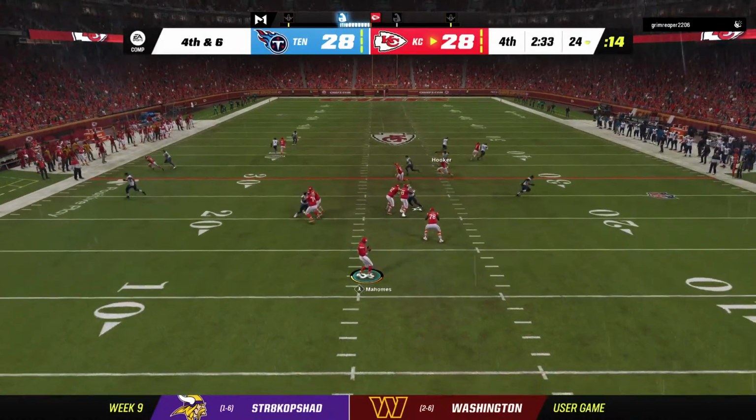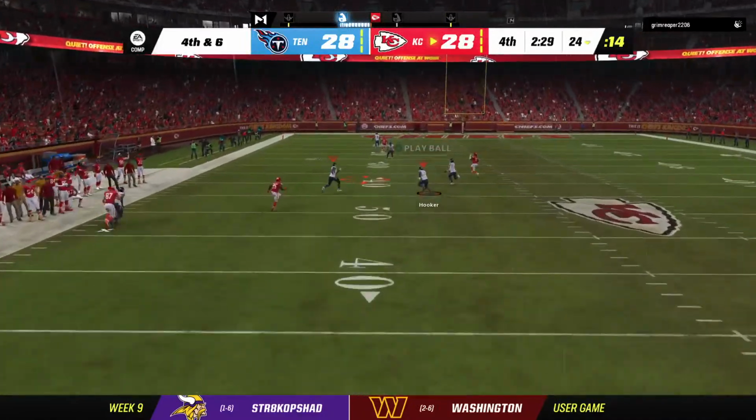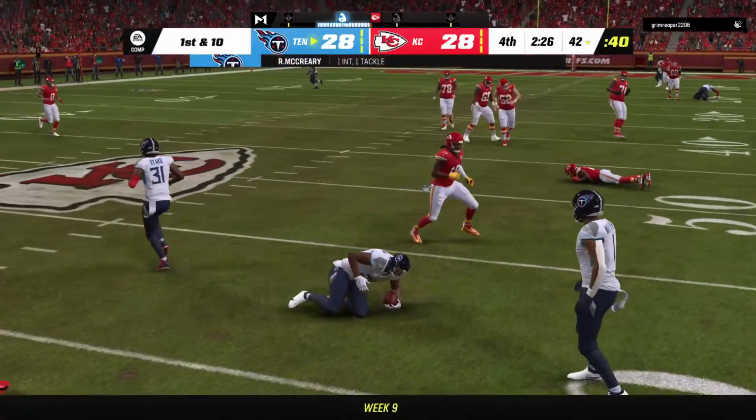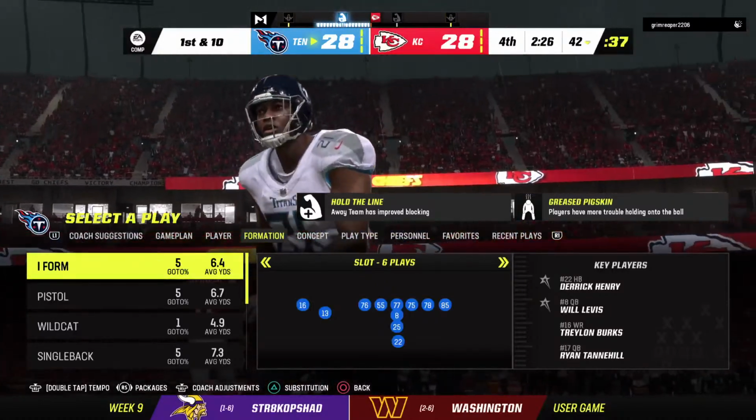Mahomes going to go on fourth down. Being chased out left. And this is going to be intercepted. It's Roger McCreary with a pick. And the Titans are going to take possession as they've got it at the 42-yard line.